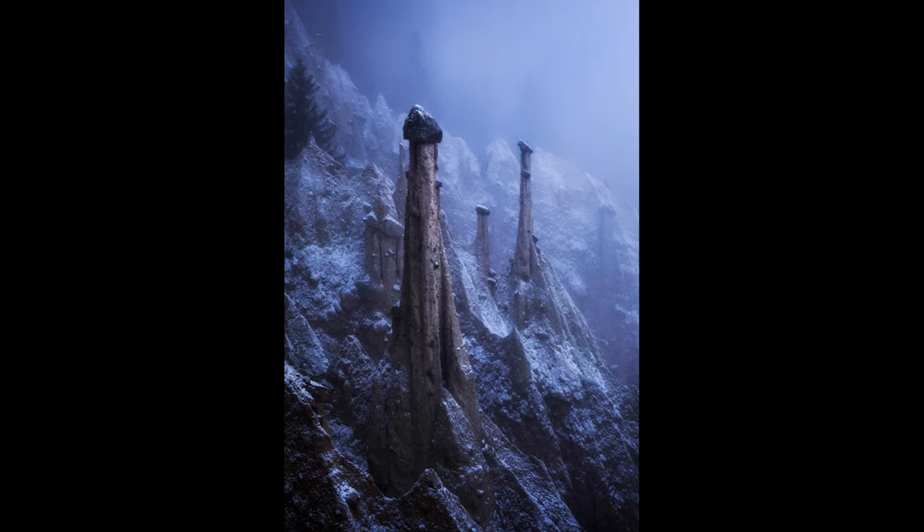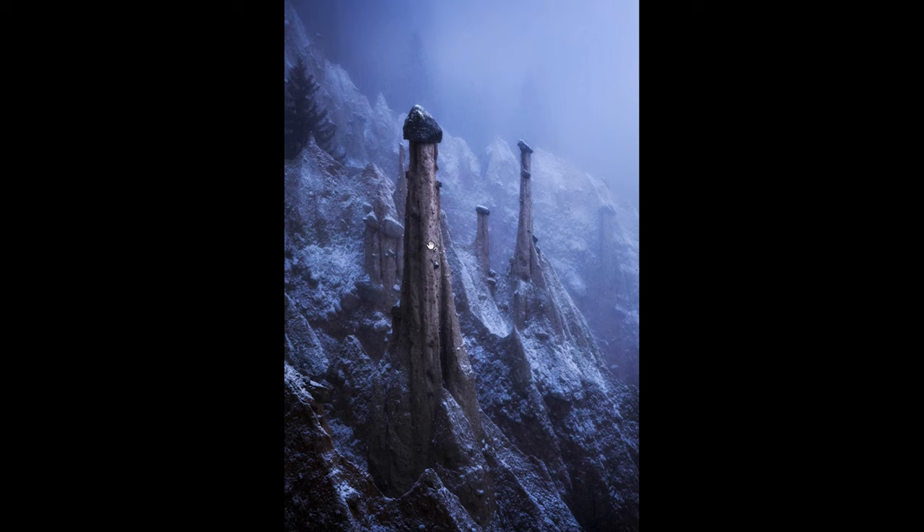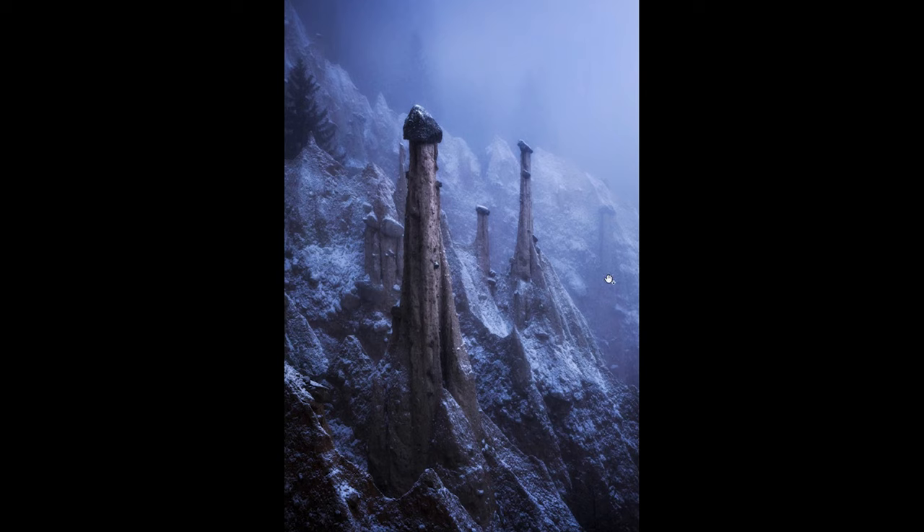Moving on — the third image is in Italy in the Dolomites, and it's basically a conglomerate formation where big and small chunks of rocks are surrounded by sediment. These rocks are harder so they don't erode, but the sediment erodes around them, protecting the sediment below and making these pillars. He's got a really nice spot following the rule of thirds. One other thing — it's misty, and he's waited for the right conditions. Mist or fog in a shot can really give depth and atmosphere. I prefer this one over the Norway shot.